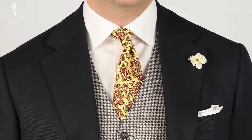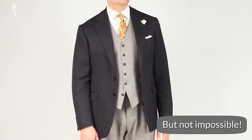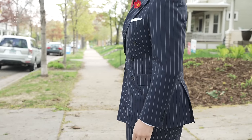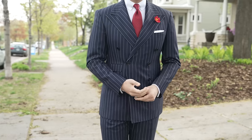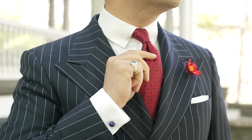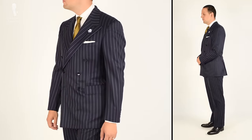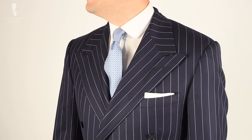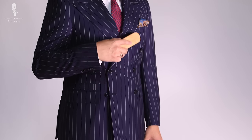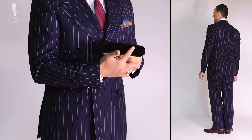In terms of materials, worsted wools can also be difficult to incorporate in spezzato looks for the same reason. You can pull off combining the pieces from two solid worsted wool suits, but if you try to incorporate a pattern like a glen check, the garments will look orphaned. It's probably best to leave your double-breasted chalk stripe jacket in its original suit configuration. Chalk stripes and pinstripes are particularly difficult to split up because they're so commonly associated with the power suit style and because stripes are rarely seen on odd jackets, with the exception of rowing blazers. Stripes, especially smaller ones, look best when they have an uninterrupted line from head to toe.